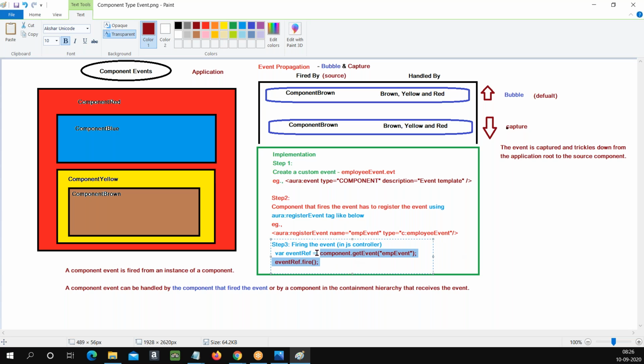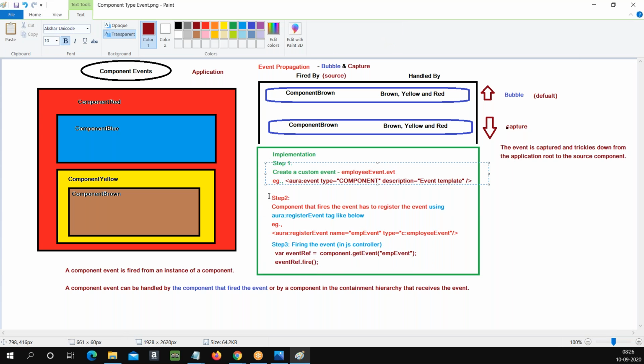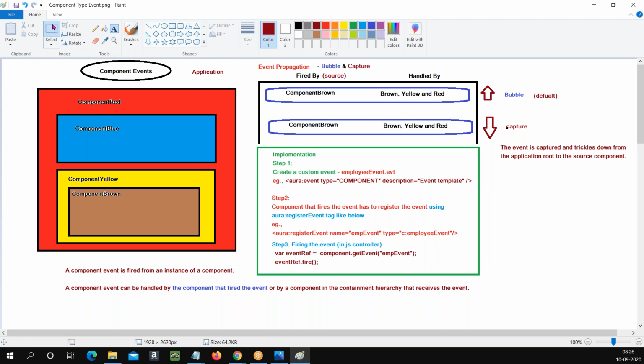You follow this, all of you? Are you clear? First, we create the custom event. Then the component which is going to fire it registers it. Then we fire it. You follow this, all of you? Are you clear?